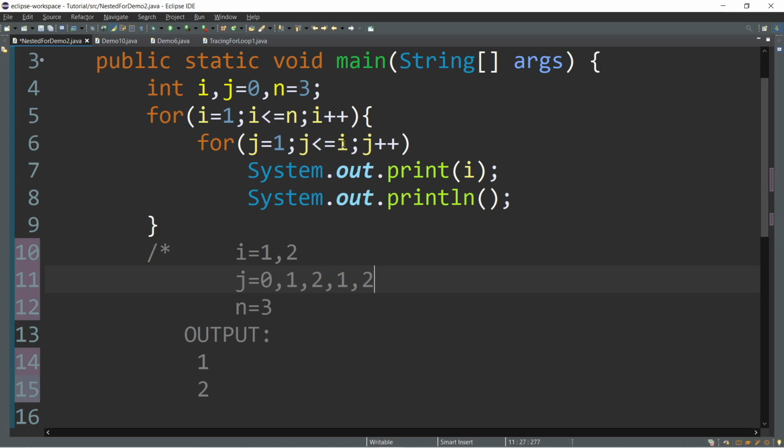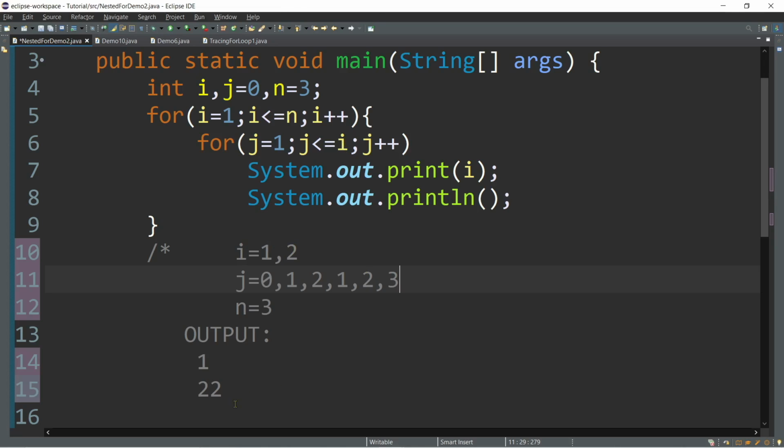They're equal, so true. So we will display again the current value of I, which is a 2. We are still on the second line, so that's why we have 2, 2 there. And then j++, so j now will become a 3. And then test, is 3 less than or equal to I? False, because I is 2.